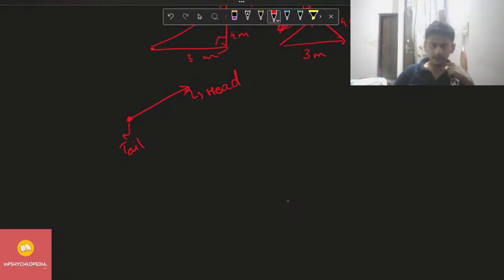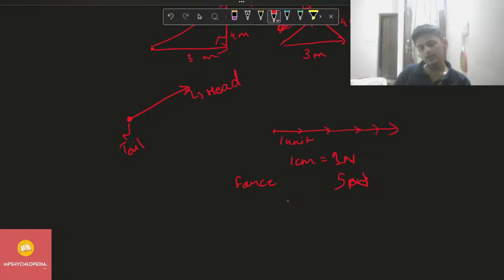And if in a Cartesian plane, or on a paper, we mark 1 centimeter as 1 unit, like if we are talking about force, which is a vector quantity, right? So if 1 centimeter is equal to 1 newton, then if we have to describe 5 newton, we will have to make a line which is 5 times this. So it will be something like this. Assume my writing is accurate. This way a vector is illustrated, right?